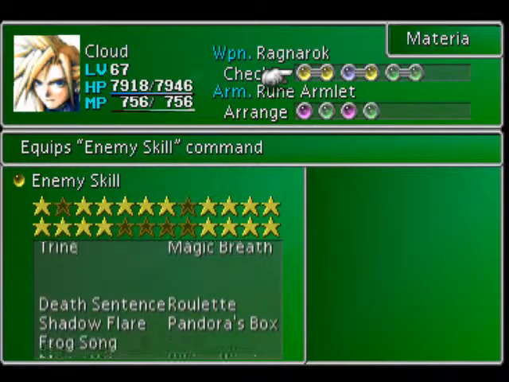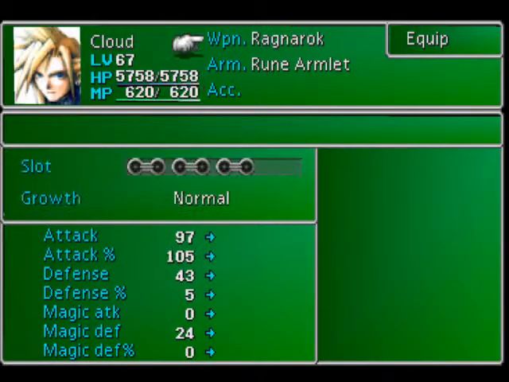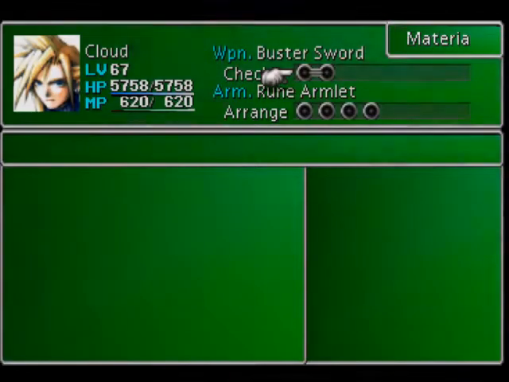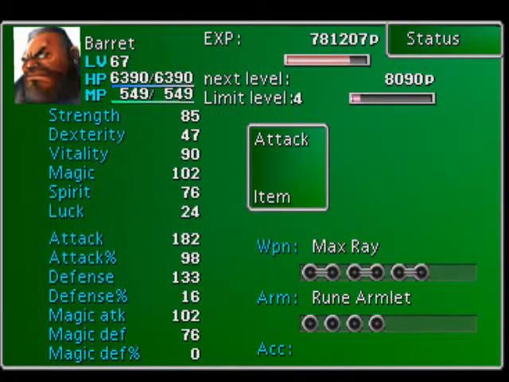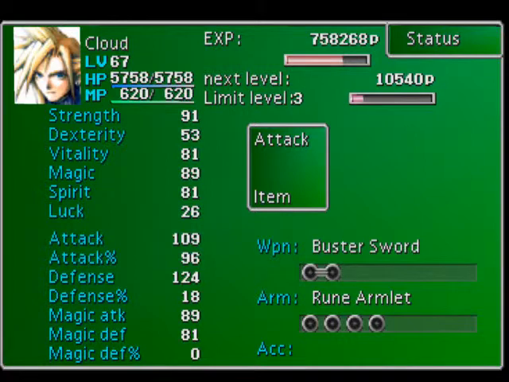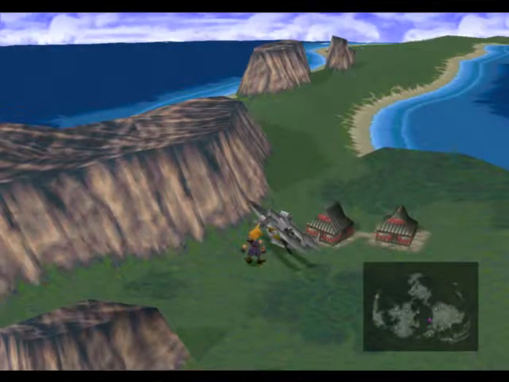Yeah, let me remove this and give him a Buster Sword. Yeah, and this was roughly the status that we had. Just gave him the Buster Sword to have some kind of normalized measure. So these were our statuses when we left off, just so you can look around and compare, because quite a lot of things have happened and you won't really recognize our party. Not really, at least.